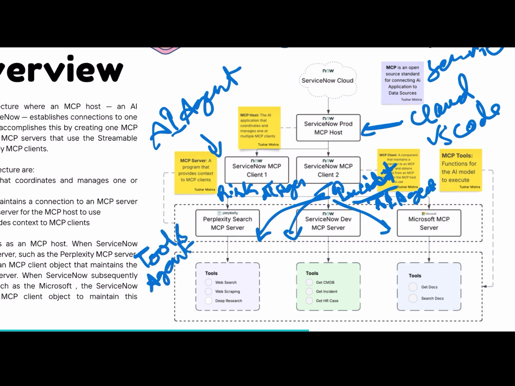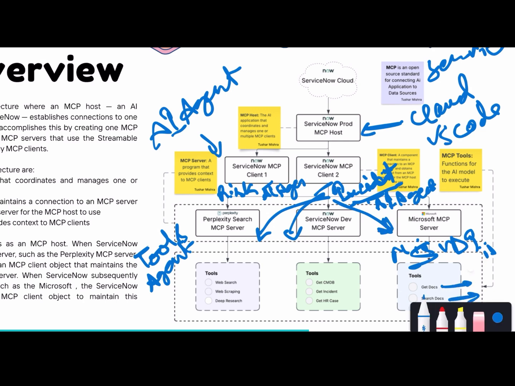So for our example that we showed earlier, for Claude, incident MCP was just a tool, because when I asked it to provide me an incident assigned to me, it used a tool to gather that information and then provided it to me. Similarly, if a new incident comes to this incident agent which is related to a Microsoft VDI issue, it can use this tool to search documents or get a document, and then resolve the Microsoft VDI issue using this tool. So when we add MCP servers, we are basically increasing the capability of our AI agent.